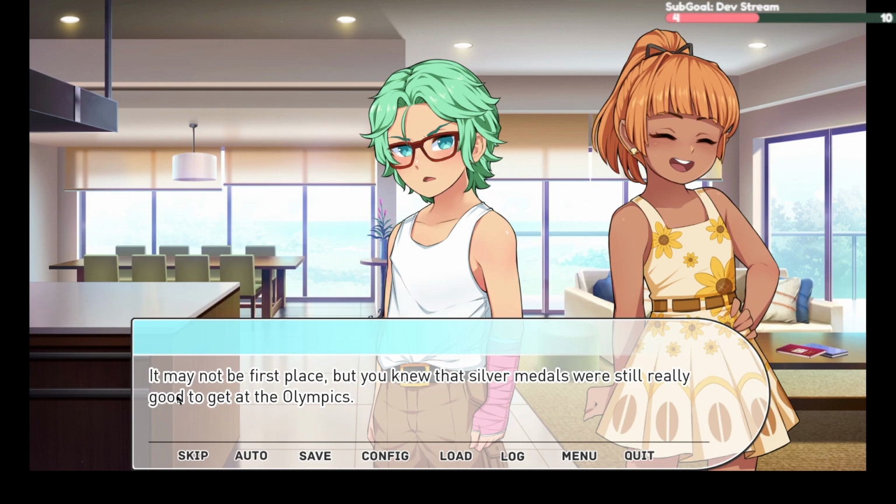Actually, fun fact, they've done a study or a survey or whatever. I don't know. Basically, it's pretty common for silver medalists to actually be less happy than bronze medalists, because the general idea is that bronze medalists are happy that they placed essentially, but silver medalists, because they're second place, feel like they were that close to gold and they missed it.